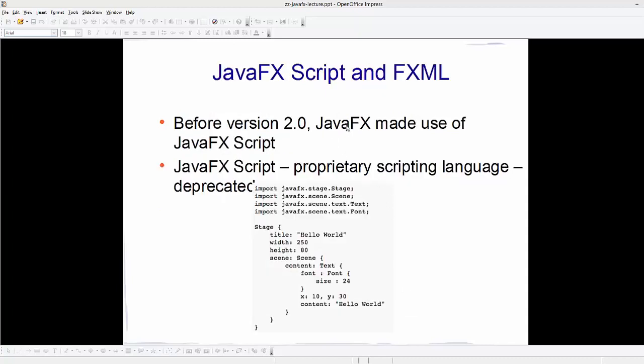Now before JavaFX version 2, JavaFX was made to use JavaFX script. So it was using JavaFX script, and using that it was creating the scenes and stages and the windows, right? But it was deprecated after version 2.0.